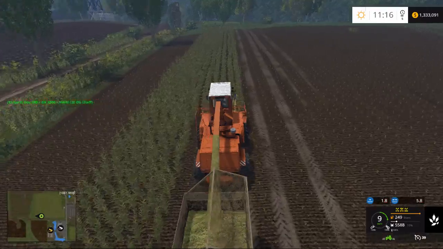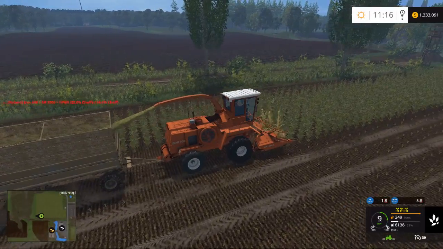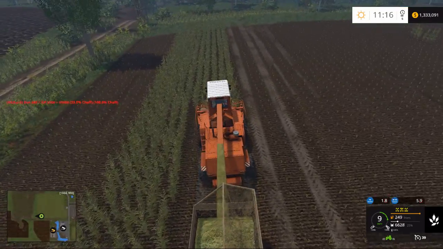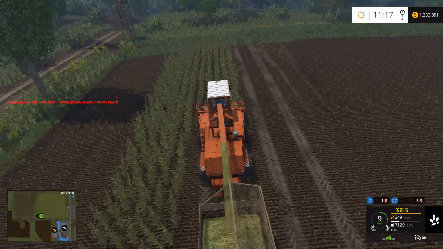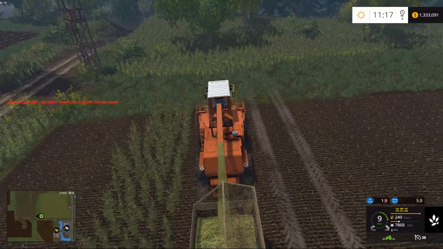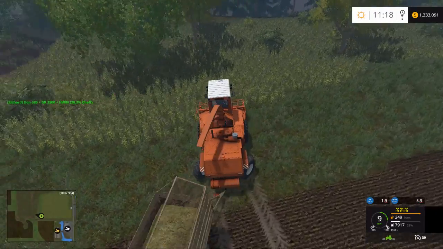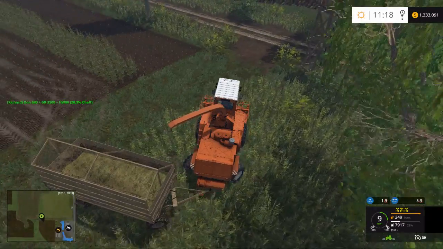Alright, we can get this done. That field there, lumpy bumpy thing that it is, probably going to become our first cereal crop. And that's it for this row. Nice. I do like the detailing on this map. She's darn fine looking.